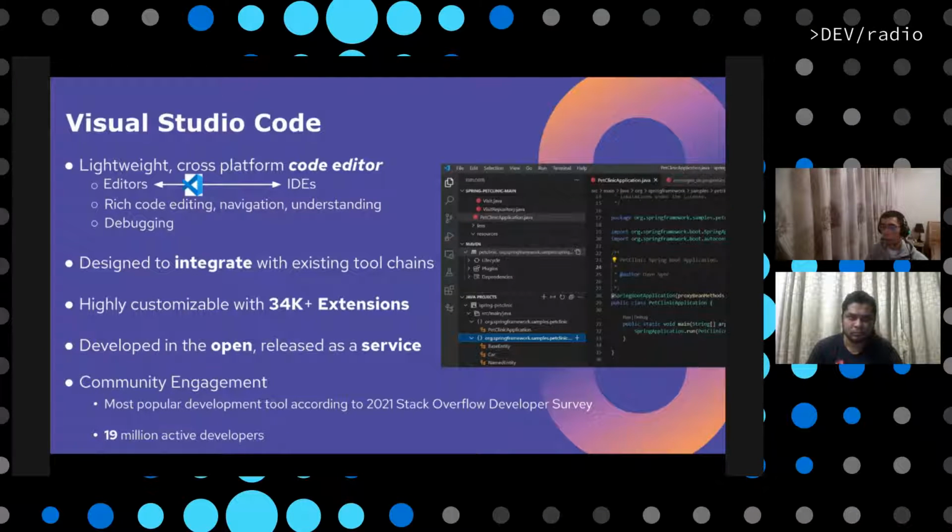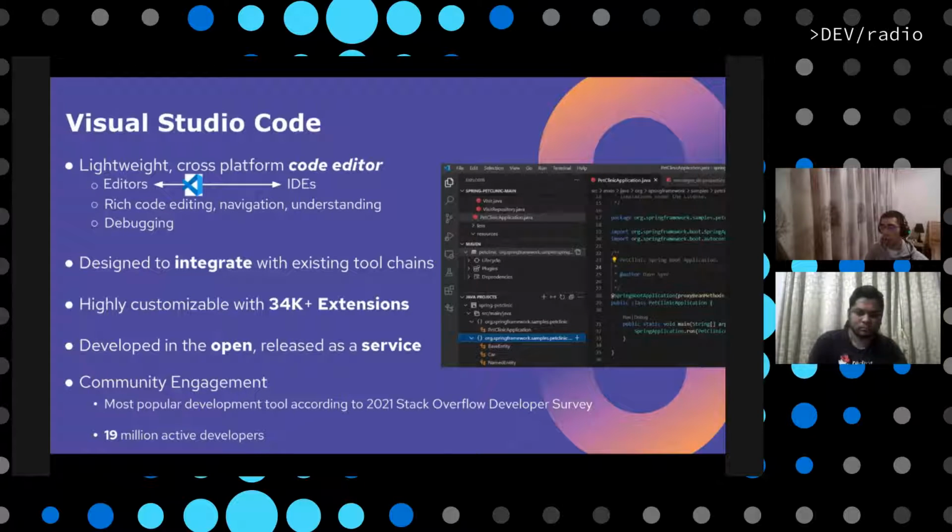And currently, there are over 34K extensions on the marketplace. In addition, VS Code is developed in an open source code base and released as a service to developers. The VS Code community has been growing tremendously fast over the last few years, and now we have over 90 million active developers using VS Code for their projects.